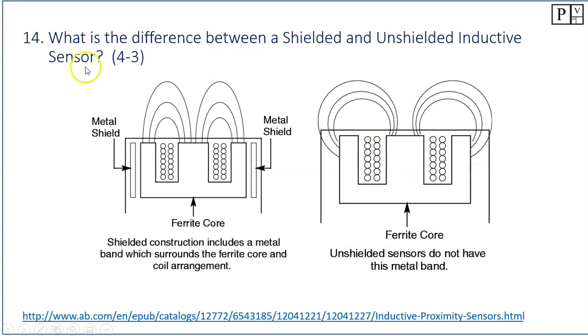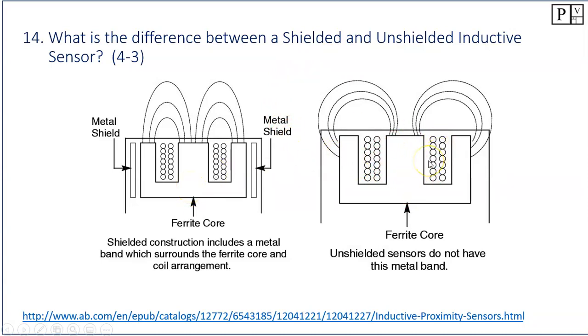If we go back one slide, you can see that there are 2 shields right here, and they center the magnetic field on the front face of the unit. It's not being depicted properly here. This one right here would have a smaller sensing distance than an unshielded. So this is an unshielded sensor, so the magnetic field goes out and all the way around to the side. This one would have a longer sensing distance. This one would have a smaller sensing distance.